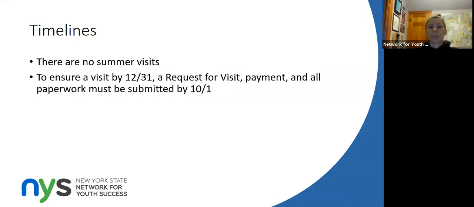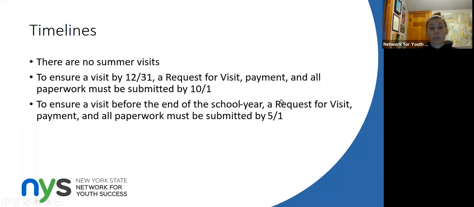If a student wants a visit by the end of the year, the request for a visit, payment, and all paperwork, ooh, that's a typo, needs to be submitted by 11/1. So November 1st is the deadline, and it is right on the request for visit form. To ensure a visit before the end of the school year, all paperwork and payment needs to be submitted by 5/1.